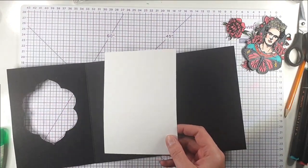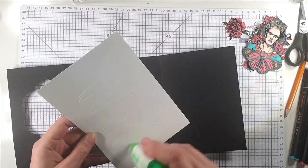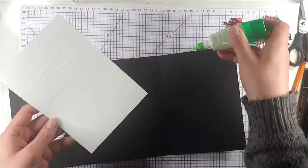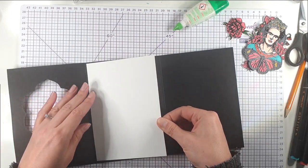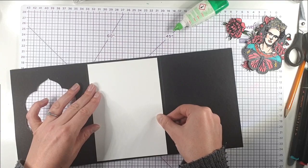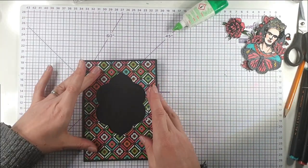So then I've got a 4 3/4 by 6 3/4 piece of white cardstock, just the Nina Solar white. And I'm going to pop that in the middle of here. So that'll be where we'll write our message. And then that'll go over there. And that'll go over like that.